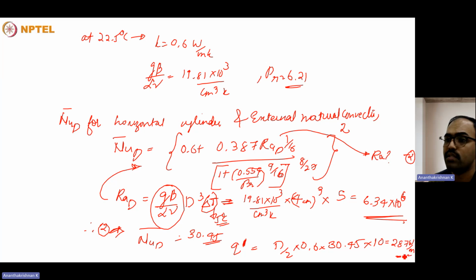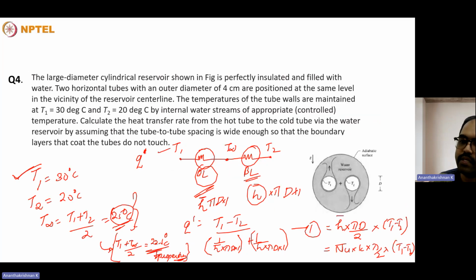So this was a slightly tricky question, in the sense that since we are discussing internal free convection, we might think that this is a case of internal convection, but the adiabatic surface is at the outside. The inner tubes, the two tubes mentioned at T1 and T2, are at different temperatures. So basically, the natural convection occurs at the outer surfaces of these, and this is an external convection case. So we can use a resistance-based approach to get the value of the heat transfer rate per unit length.